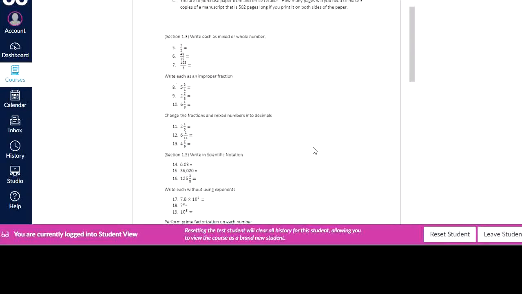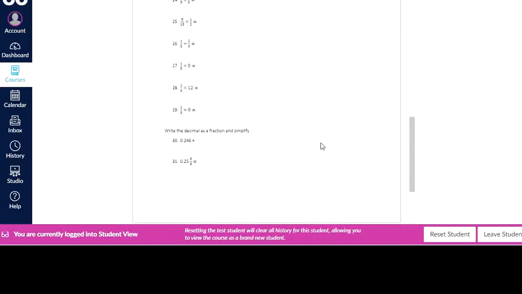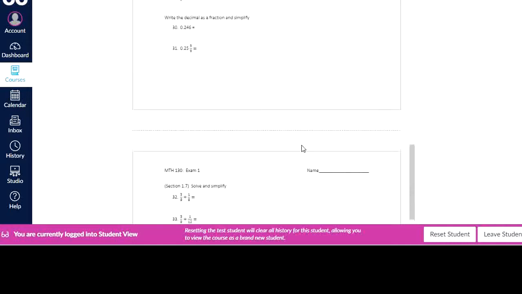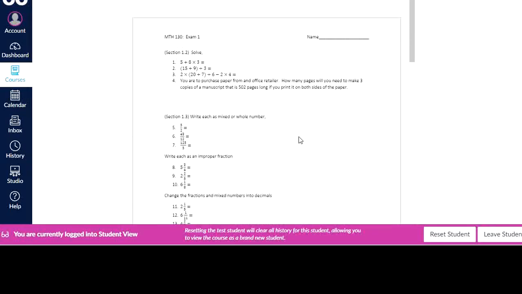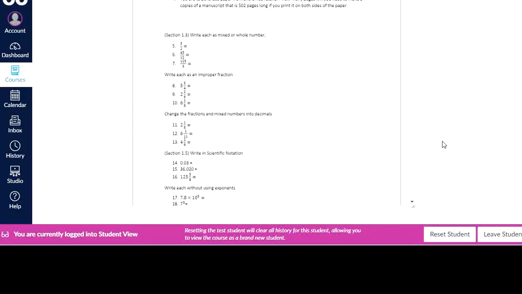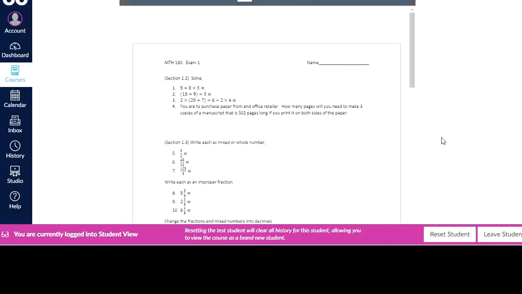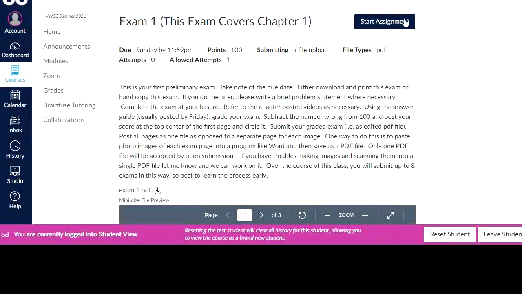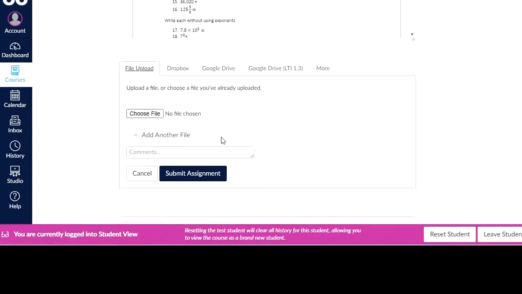So you'll take the exam, then you'll take pictures. Typically, this is what most students do: take one picture per page of your exam. Then you'll scan those into a program that sets them up into a PDF. So you'll have this set up into a large 3-page PDF file, and then you'll click here the Start Assignment when you're ready, and it's just a simple matter of clicking Choose File, just like you're attaching files to an email, and you'll submit that PDF to me.